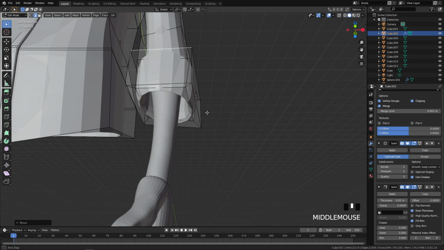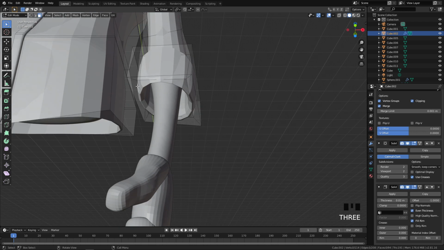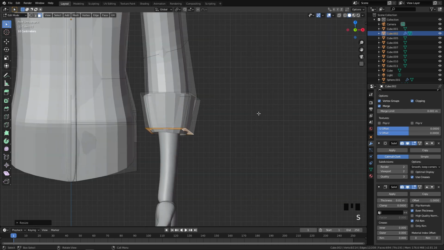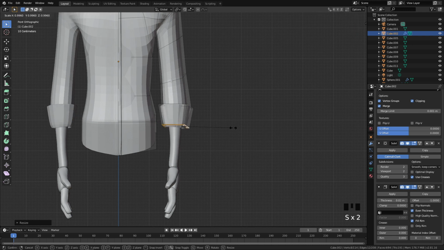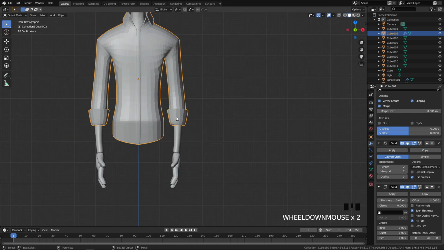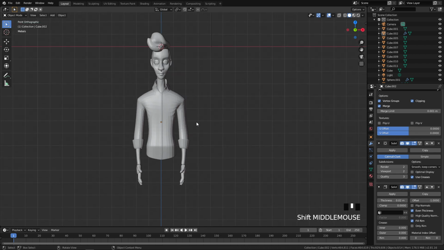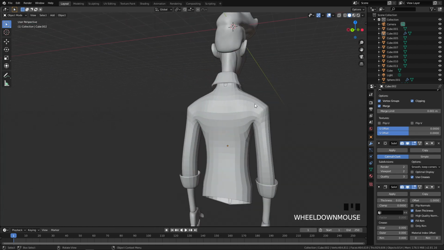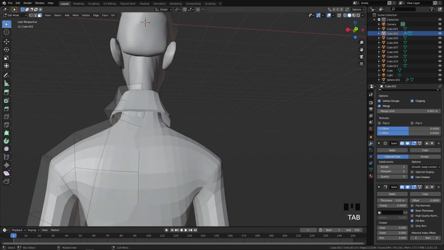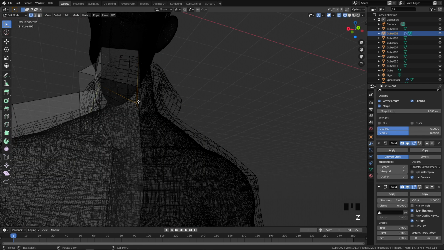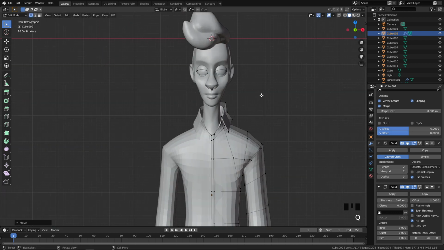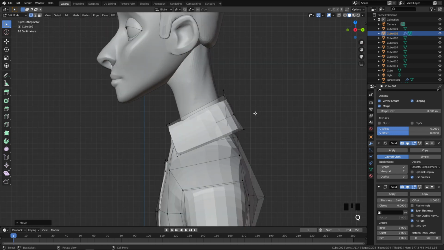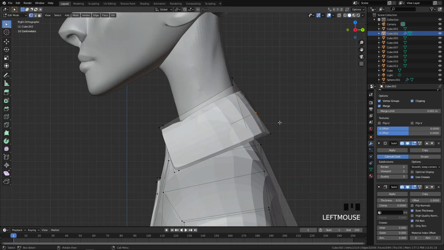Yeah, it's nice. And I want the bottom part to be slimmer, so I will select those 4 here and I will scale them down like this. So as you can see now, it's slimmer here. Now let's go back and let's see how it looks. Yeah, basically he looks very nice. Let's fix this here. So I'll select the vertice that is below here and I will just move it up like this. Yeah, this part closer to the character.